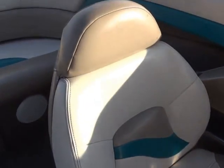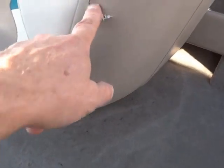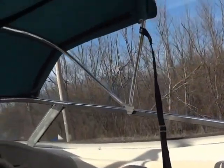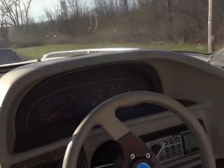Front seats are in nice shape. Side panels are in nice shape. It does have some seams splitting on the rear bench seat — they need to be repaired, same with the base for the back seat. This slides out into a lounge and we have the filler cushion for that. This is all we have for canvas on the top — it's a bimini with a zip-in front.